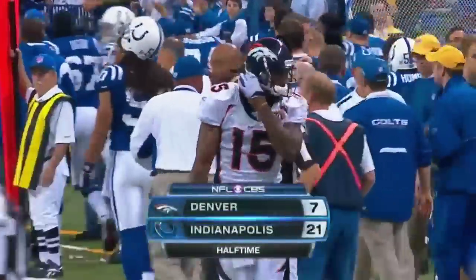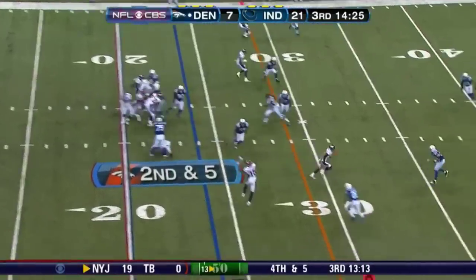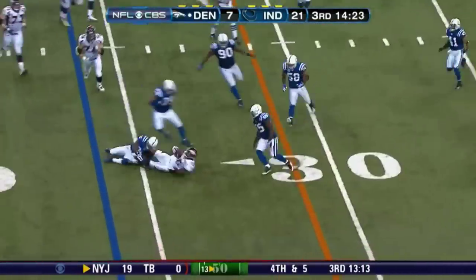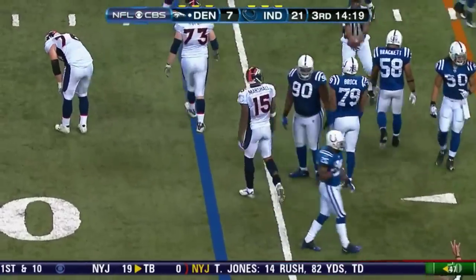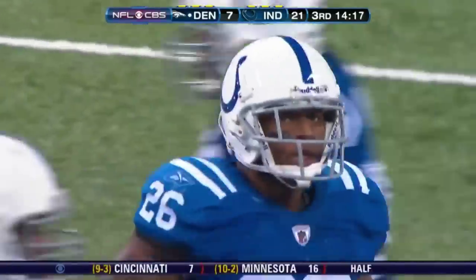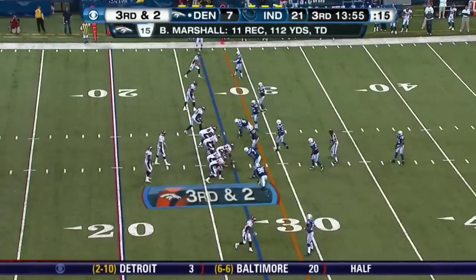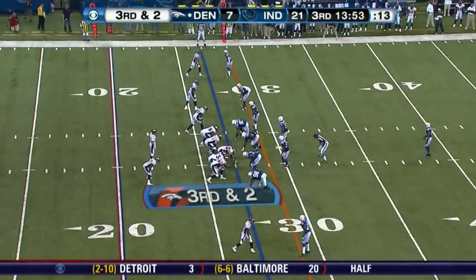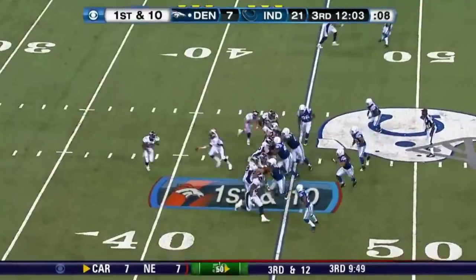They were trying to get a quick 10 and out of bounds, and the leg-weary Moreno is going to have to carry the load. There's Marshall — it seems like every time Orton drops back, the throw is going to Marshall. And even though the Colts defense knows it, that's tough to stop. The NFL record for catches in a game is 20, and the way they're feeding it to Marshall, he might flirt with it — going for 800 on the season.